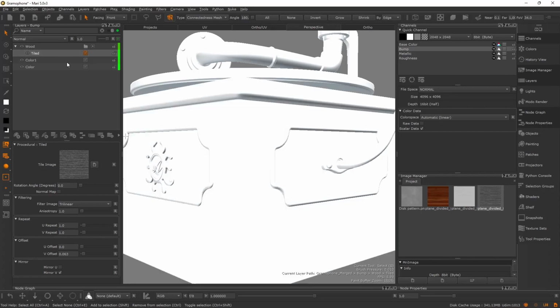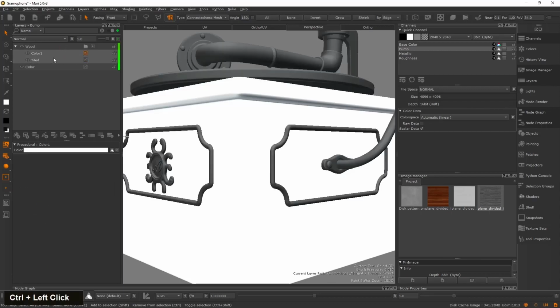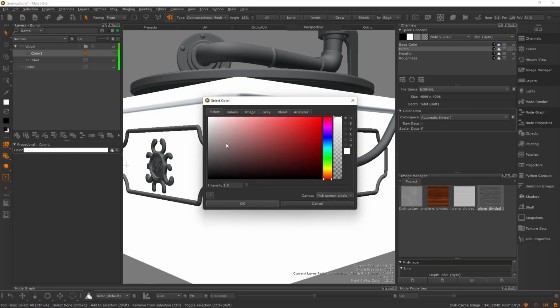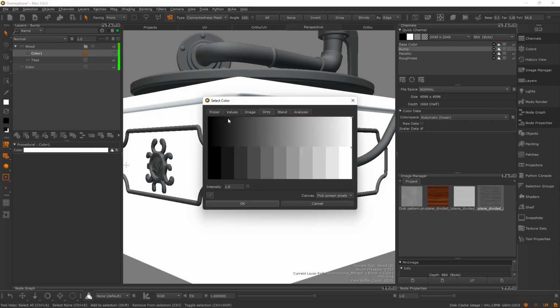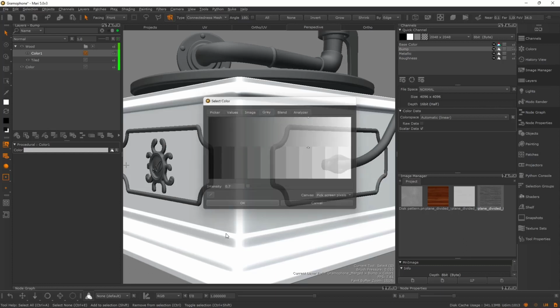It's not going up, so let me go grab this, and yeah, they're both out of groups. So all right, we have the white color covering that up, and white means bump, outward bump. So let me select that, go to gray value tab, and maybe grab this color.